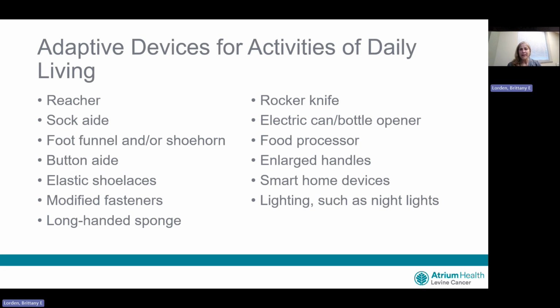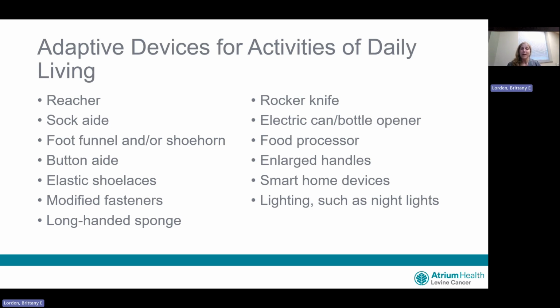There's a device called a button aid that helps with buttoning and other clothing fasteners, as well as elastic shoelaces, which basically make your shoe a slip-on shoe. There are all different kinds of modified fasteners, using Velcro versus buttons, or magnet jewelry versus having to use clasps.